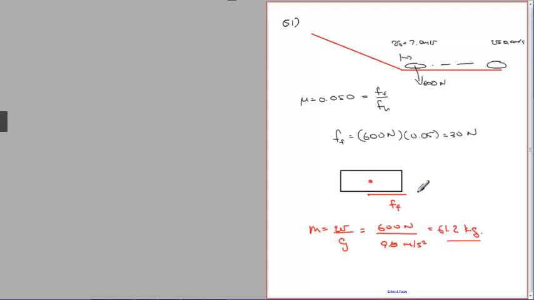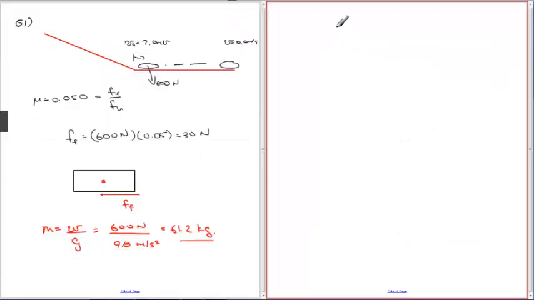So if we do the sum of the forces in the x direction in this particular case, since we're moving in the x direction, let's make that positive x. We'll start actually at the left-hand side. So this is positive x. And so it's going to be equal to the mass times the acceleration, and that's equal to, in this case, minus, what is the force? The force is the friction force, 30 newtons.